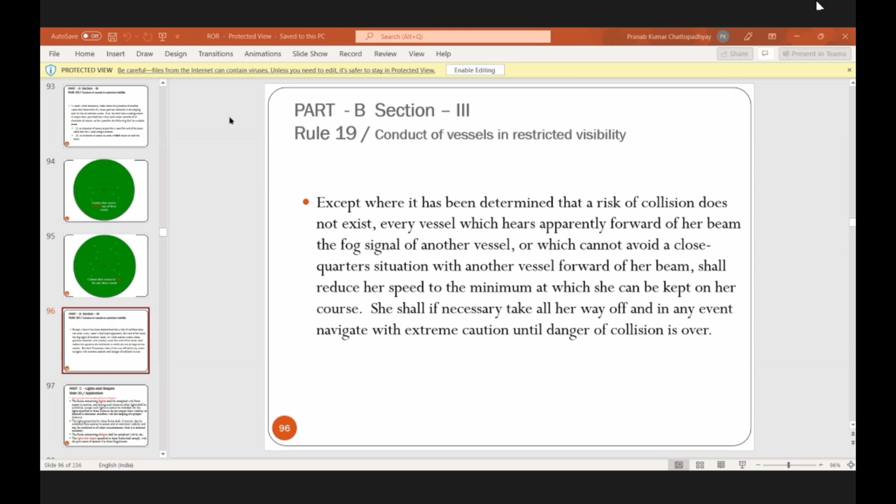Suppose you stop the engine and you want to maintain that heading only, the same heading. Will it be possible to maintain that? However much you try, giving helm this way and that, it is very difficult. So that is stopping. And by reversing means of propulsion: reversing means of propulsion means going astern. She was going ahead, on head movement at minimum speed, and now she will go back.